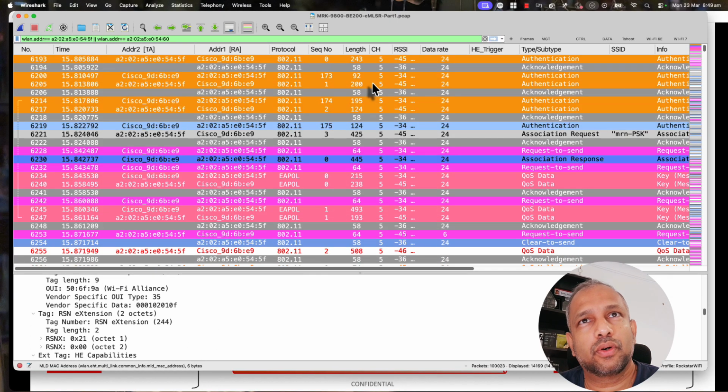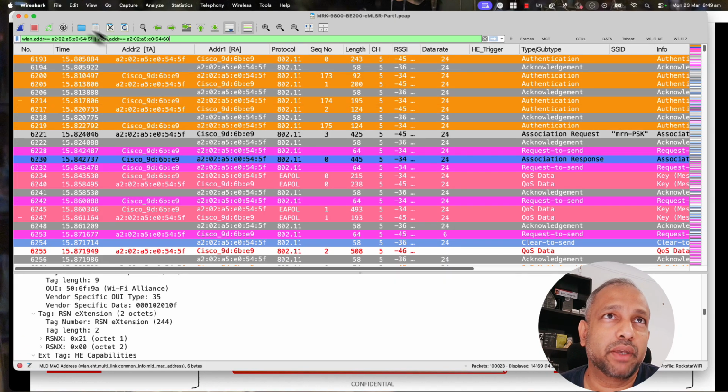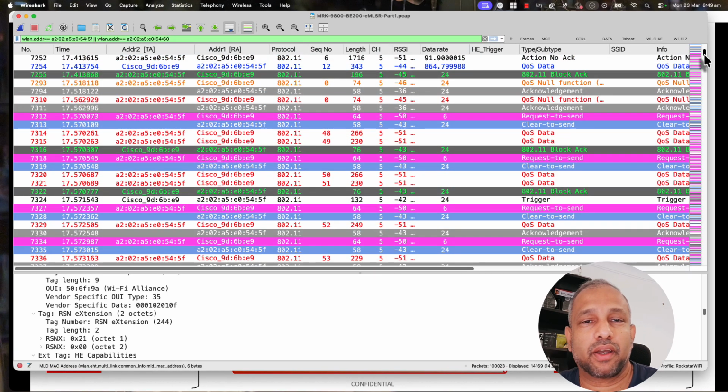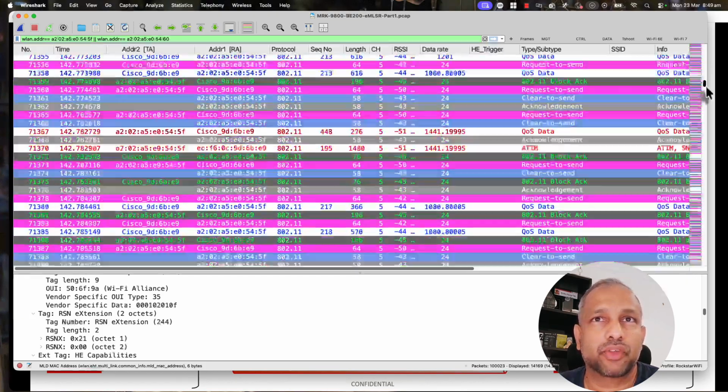In that way, even if traffic switched to 149, we should be able to see. Okay, so now in here if you scroll down, I am paying attention to the channel column. Even in the spectrum analysis we saw, it did not really switch traffic to the 5 gigahertz band in this first part of the capture.